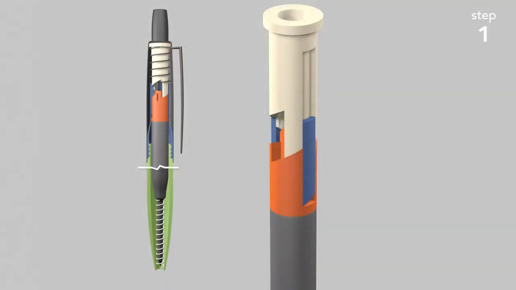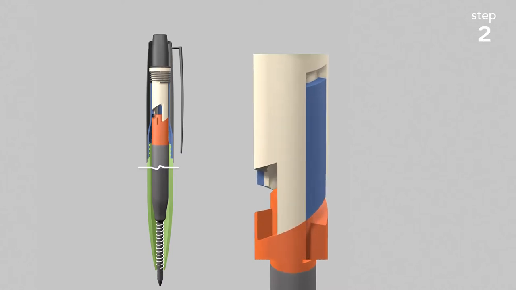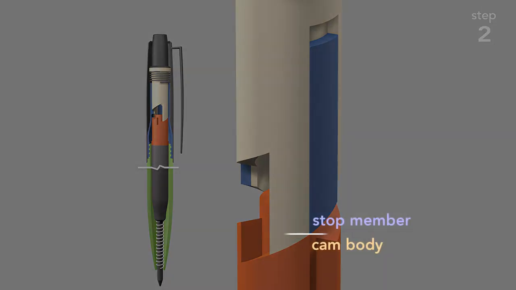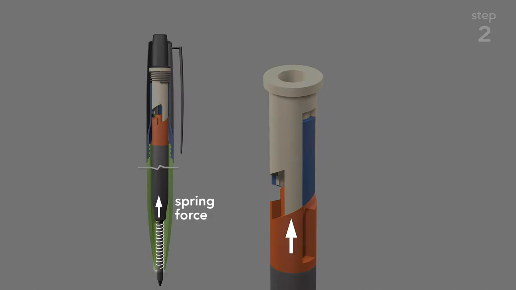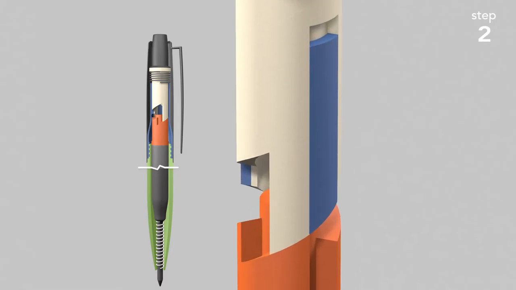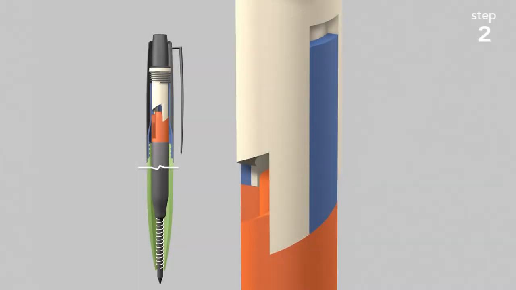First, push the button to drive the plunger and the cam body down the barrel until the top of the cam body drops below the fixed stop members. Second, remember that the spring at the bottom of the pen pushes the cam body up, and so keeps it in contact with the plunger. That axial spring force shoves the cam body up the barrel, but also rotates the cam body because it mates with the plunger at an angle. The cam body rotates 45 degrees until it strikes the surface of the plunger. That very fast motion creates the first click.